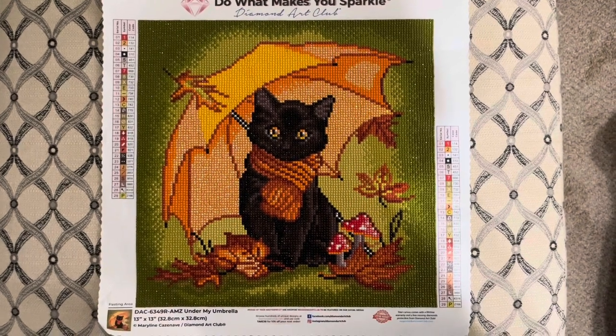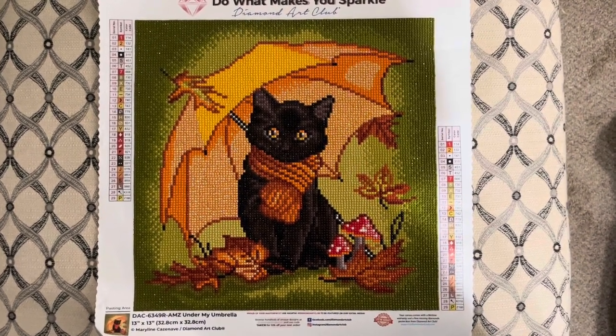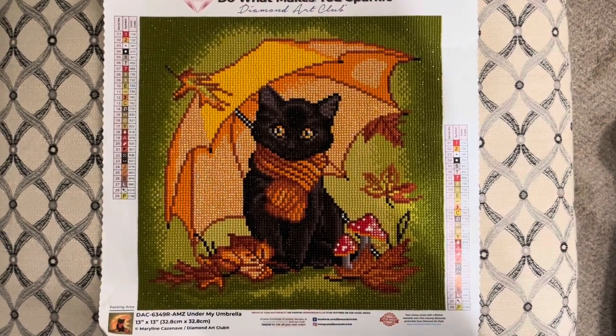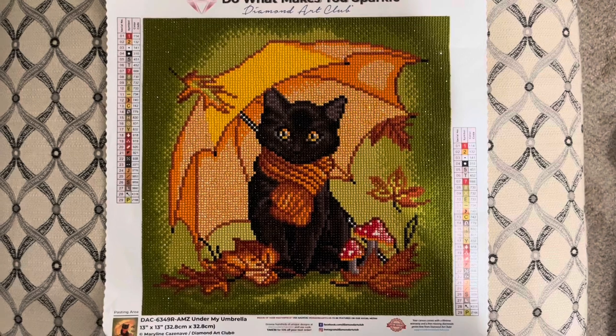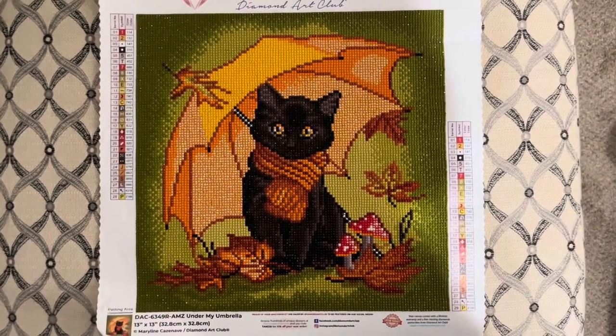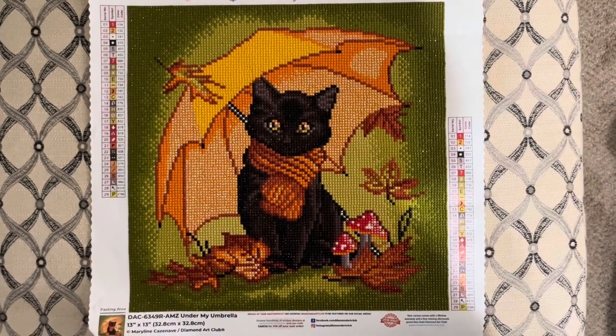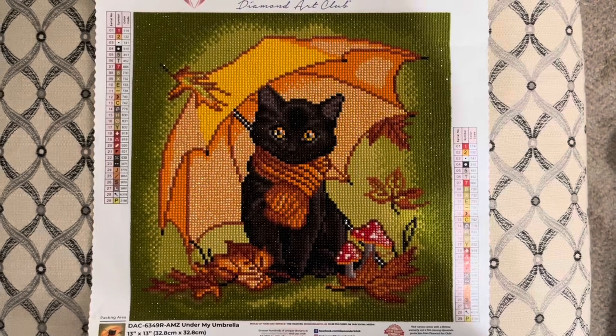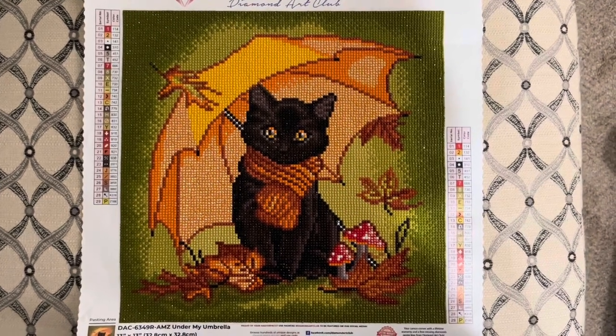However, working with these colors was not my cup of tea. I had to force myself to finish this one even though it's super pretty. It took forever because the color palette was kind of sad to me for a diamond painting. I did finish it with no issues, but I don't think I need the other two — so I'm glad I didn't just bulk order them.